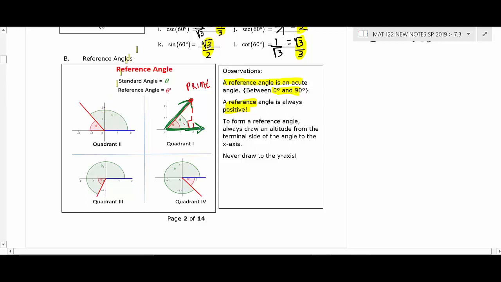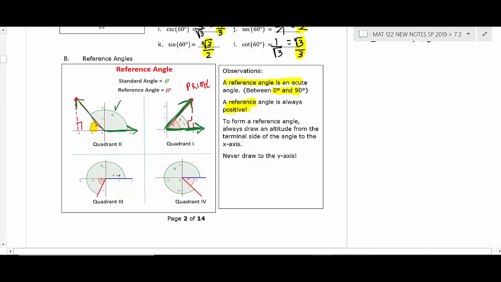Okay, so what we're going to do on the next one is like this. You're given this angle here. That's the initial side. That's the terminal side there. So that's your angle theta. That's the original. Again, what you do is you take the terminating ray and you go to the x-axis. You never go to y, you go to x. And this thing right here is the angle you're looking for. See, that angle is an acute angle between 0 and 90. In a minute we'll learn how to do that. Right now I'm just trying to get you solid on what a reference angle is.